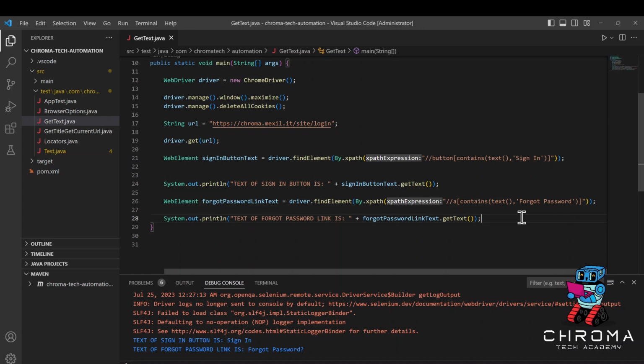Remember that first you have to locate the element. Once you locate the element, you can do whatever you'd like to do with it. For example, here we are getting the text of those elements. In later videos, I'll show you how to perform assertions, so you can verify that the text displays as expected. In this video, we did not perform that. It's important to note that the getText method does not perform any verification as well, so keep that in mind. Go ahead and write this code out, and I'll see you in the next video.